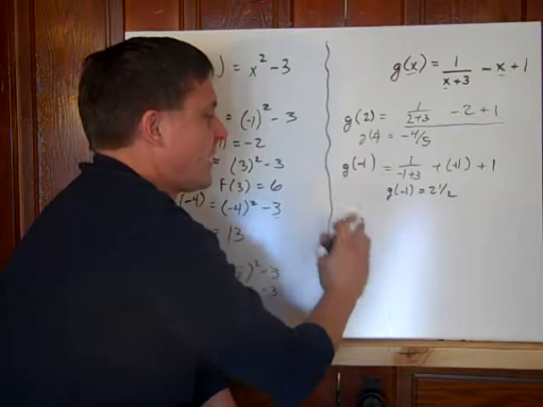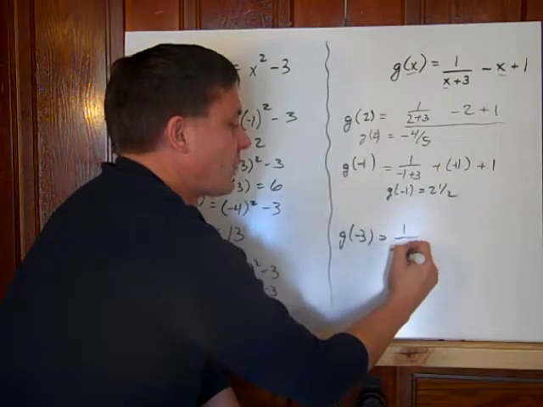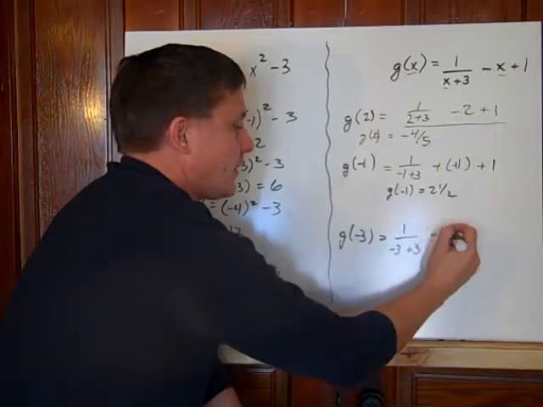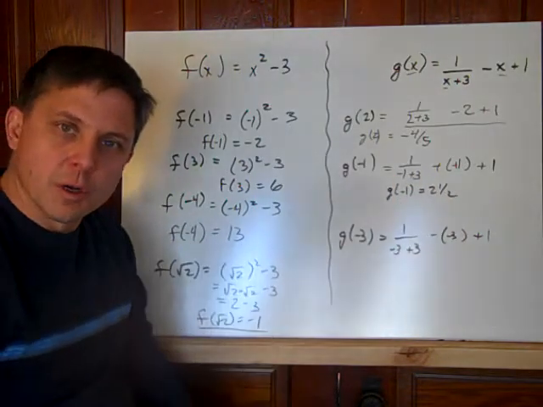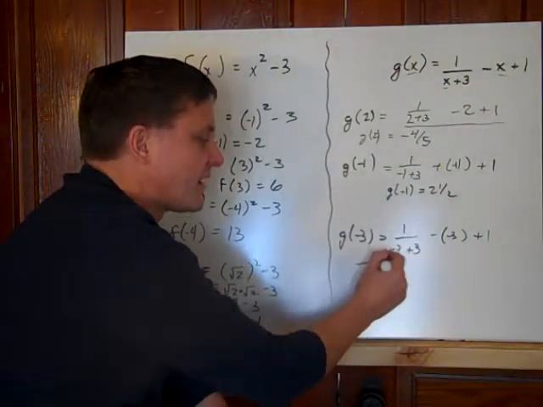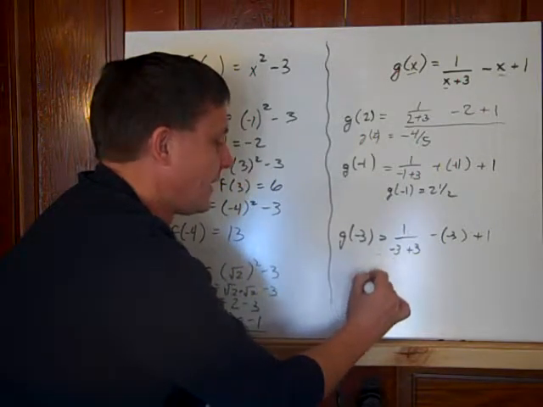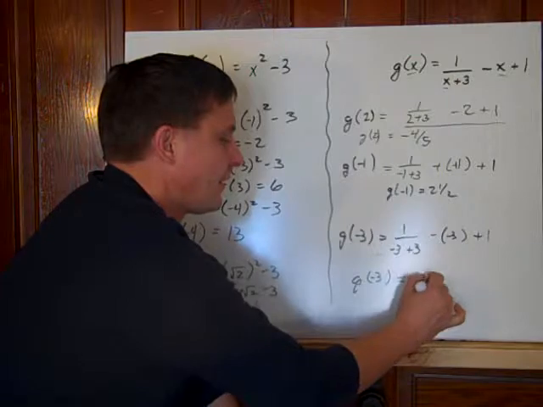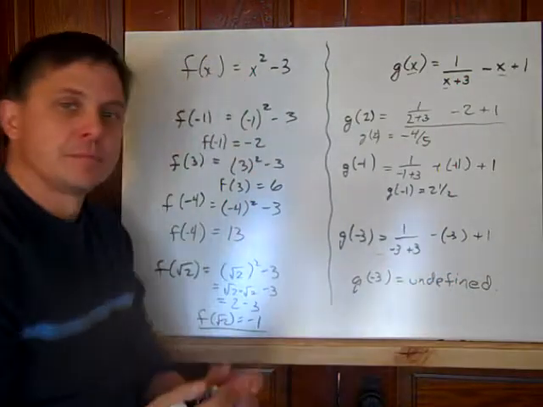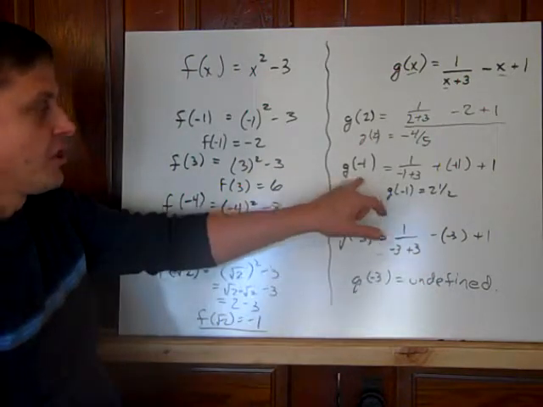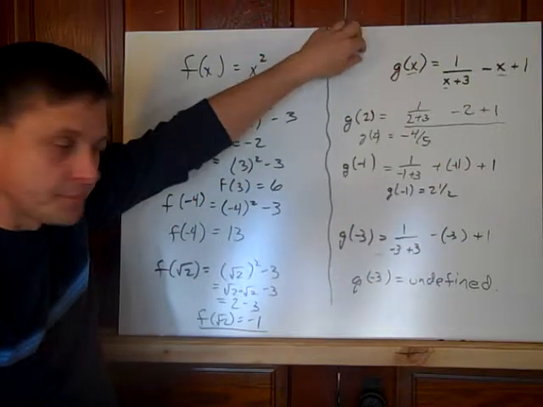The last one I put up was g of negative 3. And again, when you fill it in, hopefully you catch right away the problem here. I get 3 plus 1 is 4 over here because it'll be double negative, but you got to catch what happens in the denominator. 1 over 0. So g of negative 3 is not possible. It is undefined. Again, function notation. You notice every time I have the value that it results in, I have the x value shown.